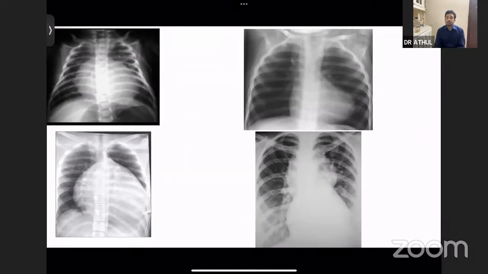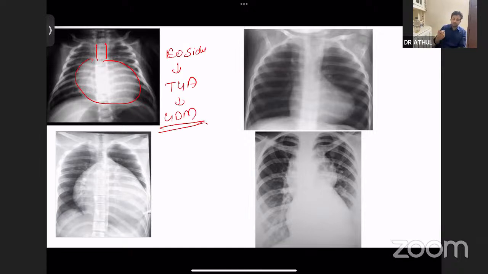And other important spot X-rays. What is this? Here you are seeing a narrow pedicle with an enlarged heart giving an egg-on-side appearance, which is seen in TGA. TGA is very much associated with gestational diabetes mellitus. Okay, so all these are questions you should remember. It is very much specific for gestational diabetes mellitus, very commonly associated with GDM. So it will be giving an egg-on-side appearance like this. Okay, this is tetralogy of Fallot, you know, boot-shaped heart, Coeur en sabot appearance.